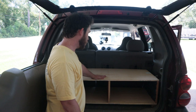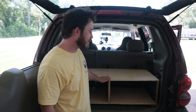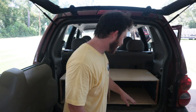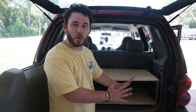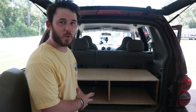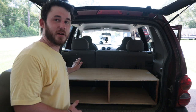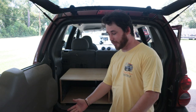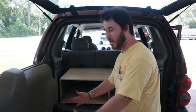We got the drawer put together. I originally cut off 10 inches on these sides. I meant to cut 11 because I wanted just that extra inch of height. But after looking at it, I really think 10 inches will be more than enough for what I'm using this for. Originally, I was going to put the pullout stove, sink, cooking area right here.